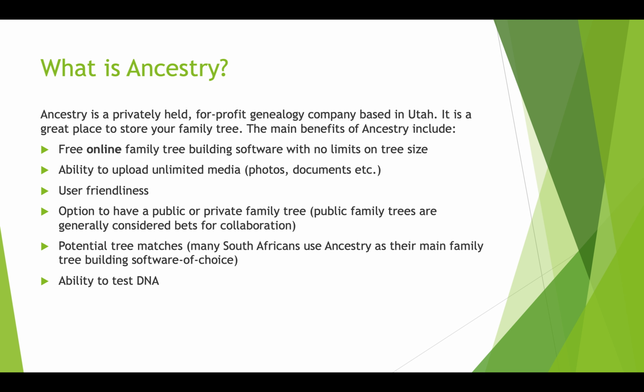Next, there's an option to have a public or private family tree. Now keep in mind, a public family tree means that everyone will be able to see information about deceased people. Your living information will not be displayed if you are marked as living, but deceased individuals will be public, as well as any media you attach to their profiles.